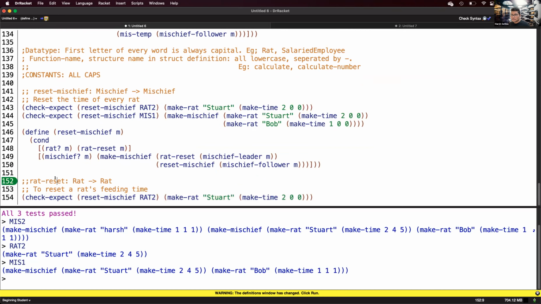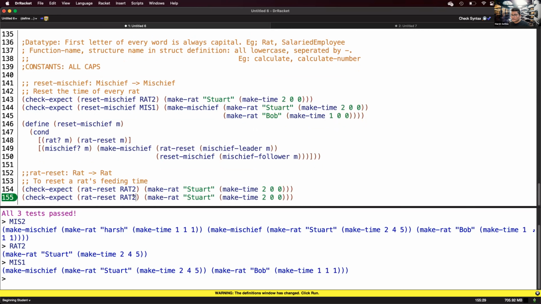Instead of the mischief, we're gonna have rat reset of rat2. And similarly, I can have rat reset of rat1, whose name is Bob, and I think the time is just 1. Those are my two tests.